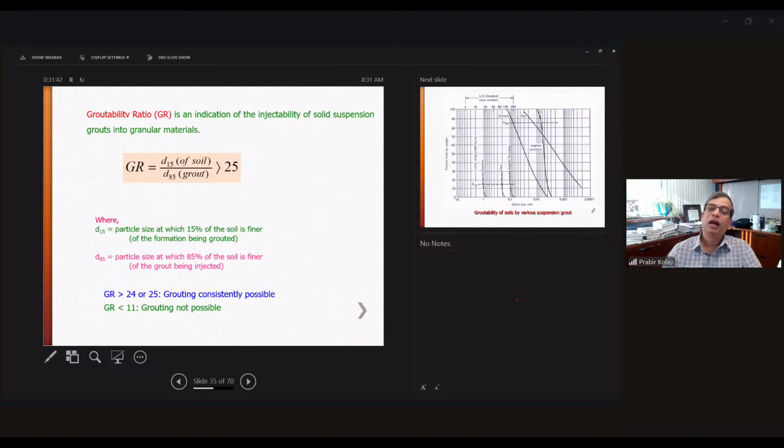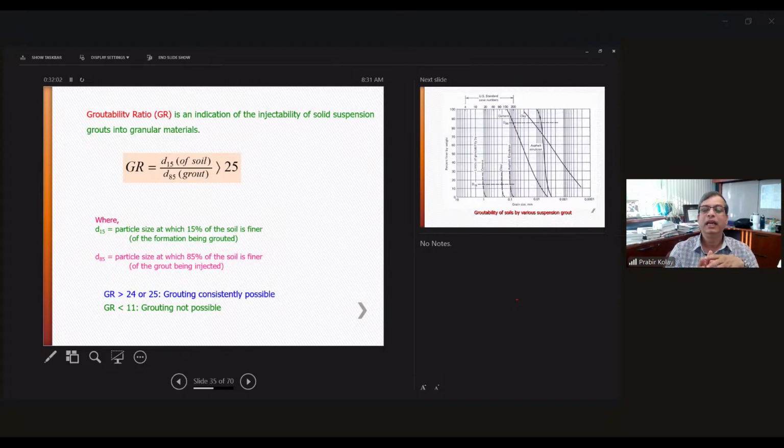Groutability ratio is an indication of the injectability of the solid suspension grout in the granular material. So what is that? Basically D15 of the soil, the soil you are trying to improve, that is D15 from the particle size distribution graph, 15% finer.